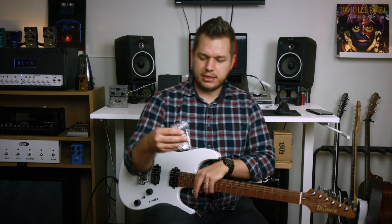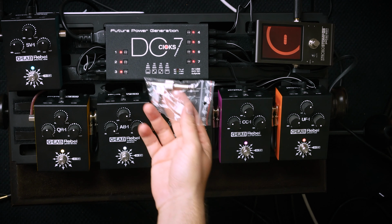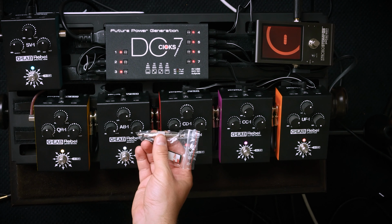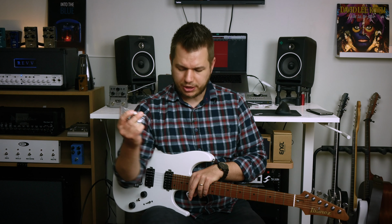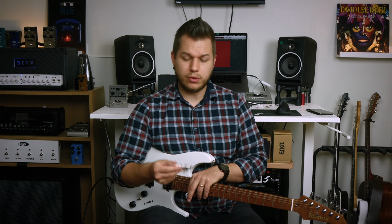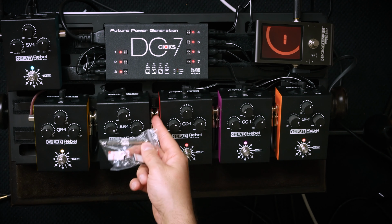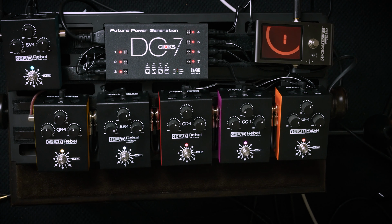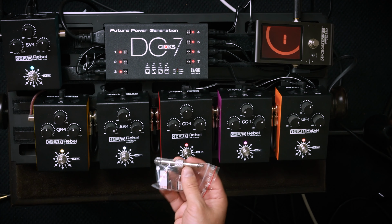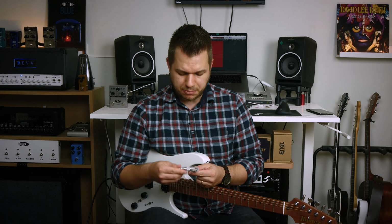Something that I also want to mention is that these pedals ship with a nice little bag, but there's two pieces of dual lock to attach the pedals to your pedal board, and there's also this jack thing which helps you connect the two pedals. I'm not 100% sure about these, because if you watch CS Guitar's video on this topic, connecting your pedal with one of these kind of puts strain on both input jacks of your pedals when you hit them. And as you can see here, the pedal moves a little bit, and because this doesn't have any flexibility, it might over time damage the output and input jacks of your pedals. So I'm not sure about this, but I mean, it's a nice touch.